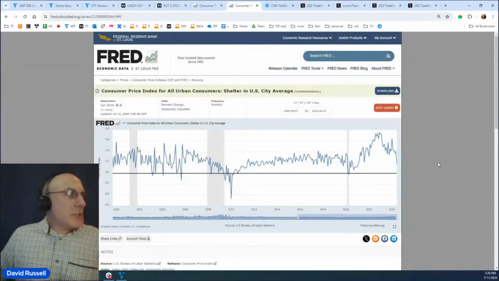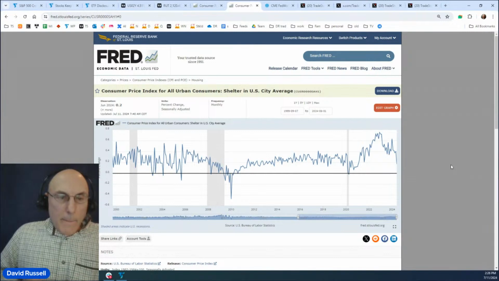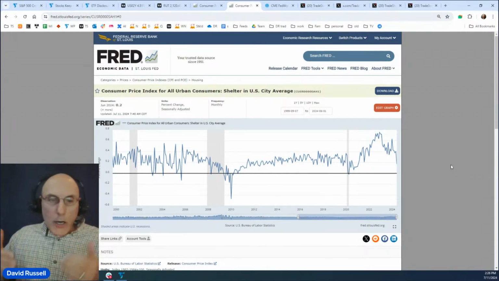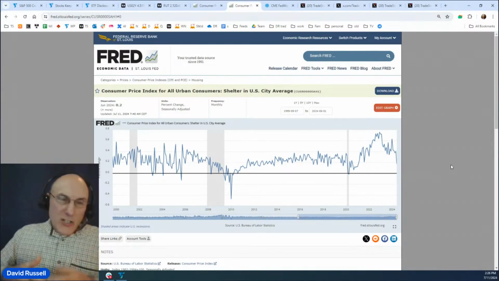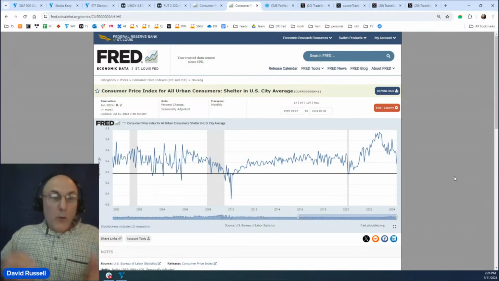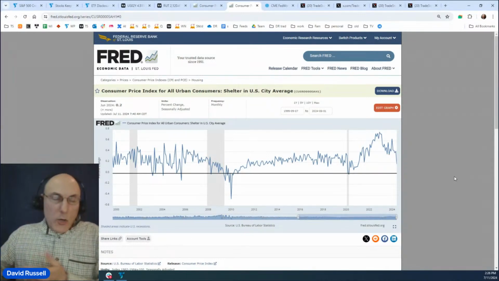Now, but let's look at some other stuff here. In my view, like I've said, everyone has been waiting on shelter costs to come down. And the reason is because shelter costs are about 35, 37% of the actual consumer price index basket that is used to calculate inflation. And it's also one big thing. And we also know that the housing market has been frozen. There has not been inventory and people are stuck in homes because they don't want to go to a higher mortgage.